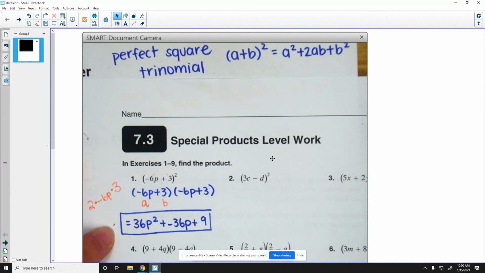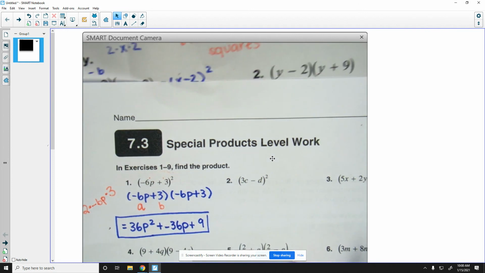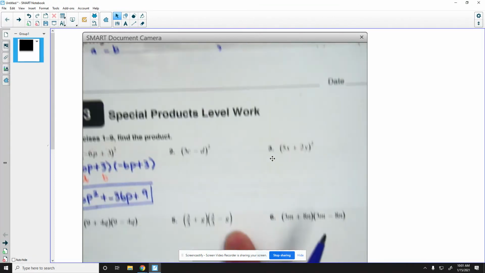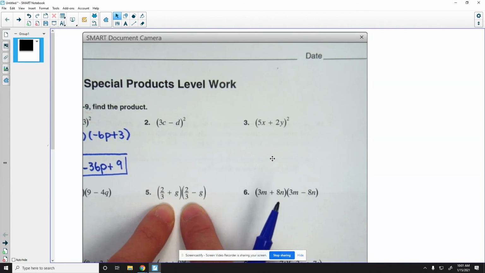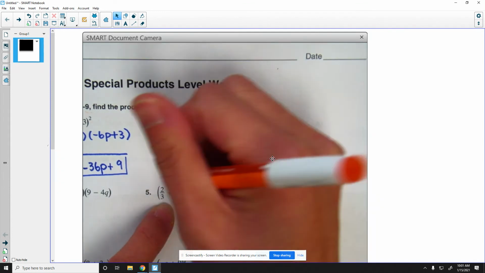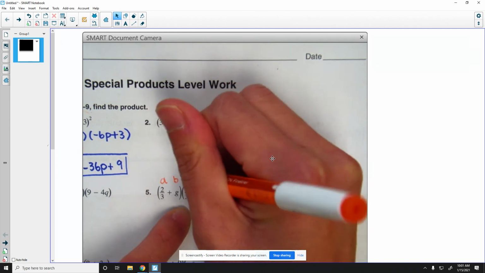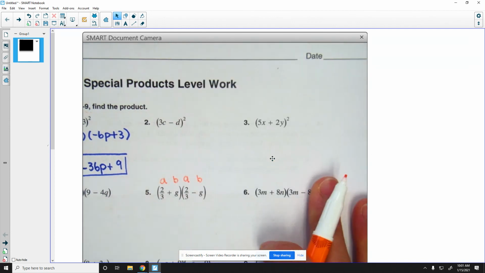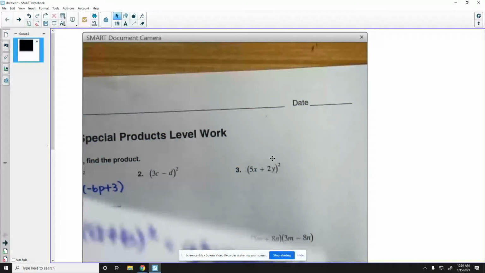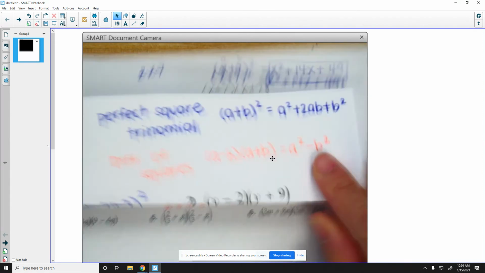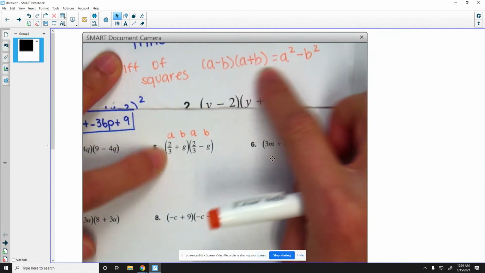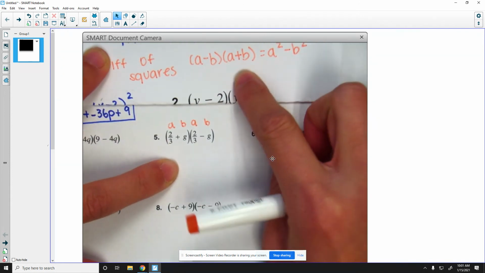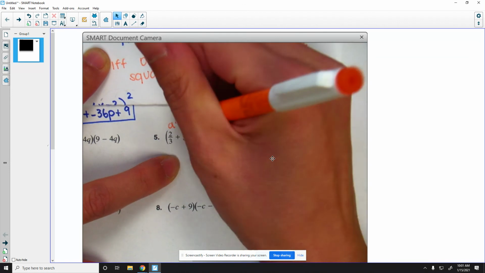So the last one I'm going to do with you then is number 5, okay, out of this. And I'll do the word problem with you. So do you see how for number 5, oh, look, you can use another trick, right? Because this is A plus B and then A minus B. So isn't that the difference of squares, which is this one, right? That's the difference of squares, which is this one. So let's use that trick, A plus B, A minus B.